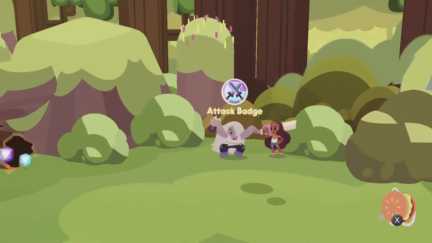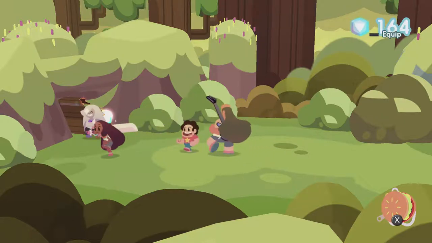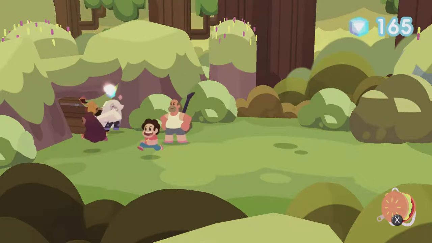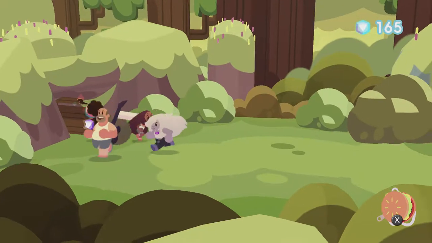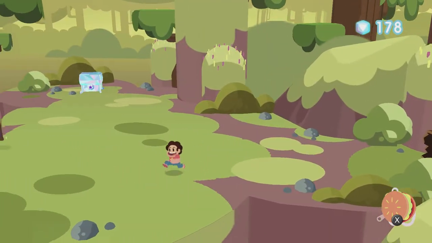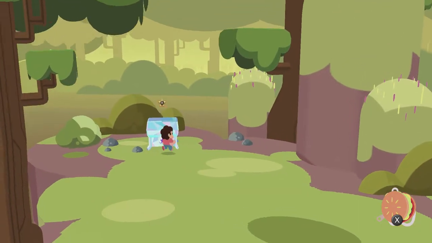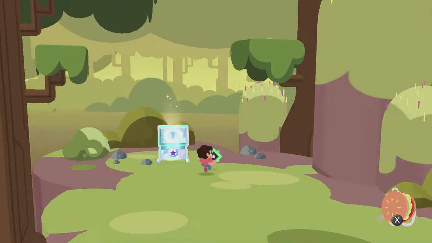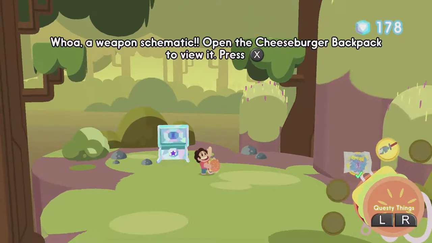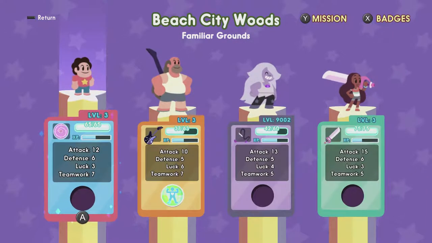Interesting. Oh, look at that. Attack badge? Increases attack by 2? Heck yeah. Weapon attack increases my attack by 2. I need to be Steven so I can roll through that hole, I think. Come on to you, super secret room. It worked. Okay, he's the only one here, which is a bit scary. Treasure! No one else can access this. This shield schematic. Ooh. Cheeseburger backpack! Dew goes into Chroma, apparently.